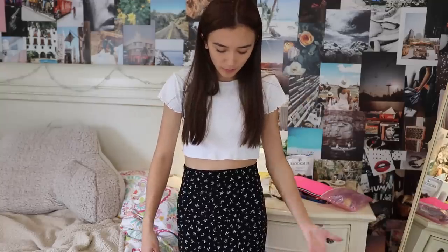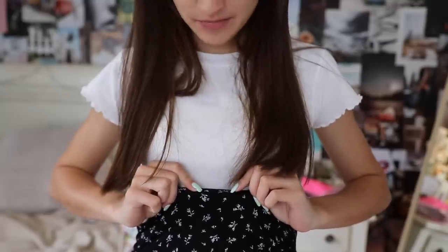Next up is this skirt. I really loved the style — it's not too flowy and not too fitted, just the whole package. The print has these little white flowers on it and it's really pretty. I think this style of skirt was really in this summer. I actually didn't get to wear it as much as I wished I could this year, so hopefully I get to wear it more next year.